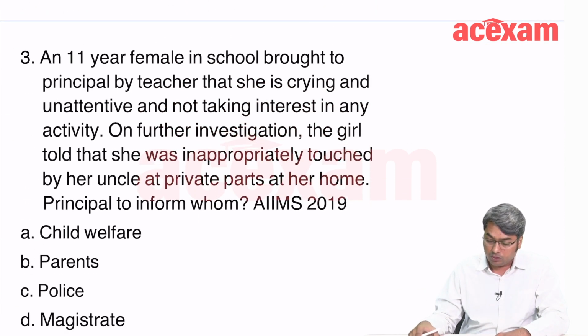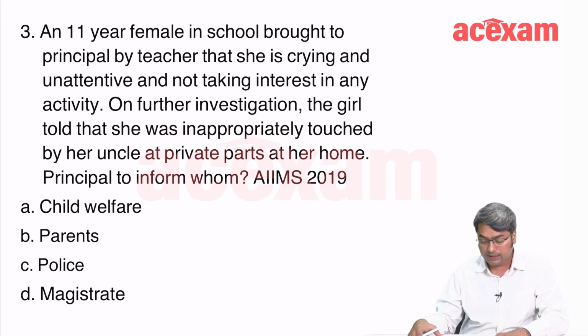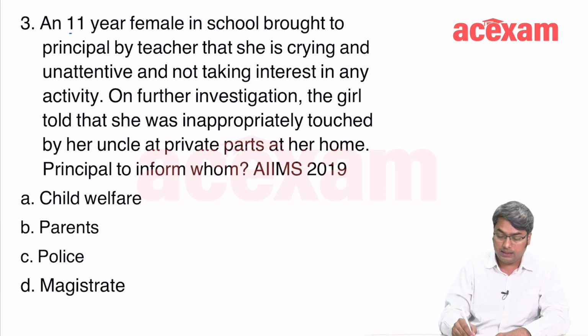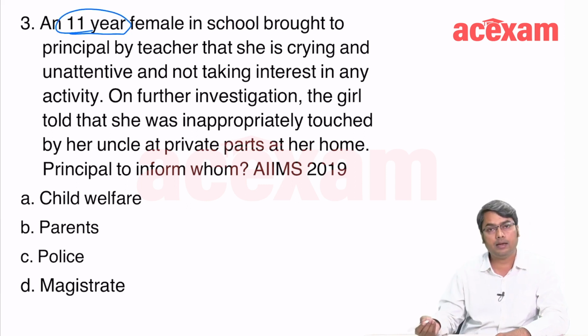An 11-year-old female in school is brought to the principal by the teacher, saying she is crying, inattentive and not taking interest in any activity. On further investigation, the girl said she was inappropriately touched by her uncle at private parts at her home. Principal to inform whom? It is an 11-year-old female, again less than 18, not an adult.